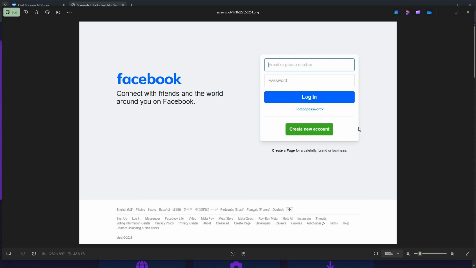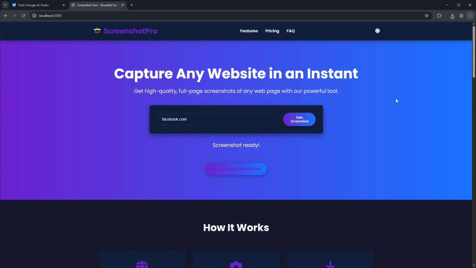Amazing. So there you have it. In just around 6 minutes, we went from a detailed prompt to a fully functional, beautifully designed SaaS application, complete with monetization placeholders, all thanks to the power of Gemini 2.5 Pro. I hope you make money as well. Imagine the possibilities this opens up.